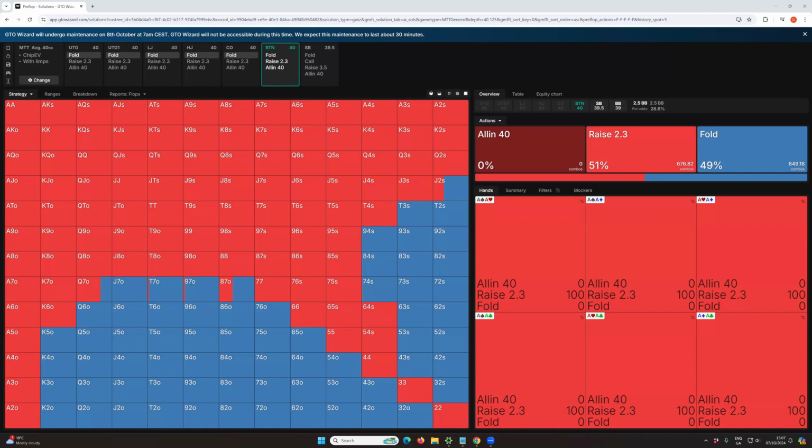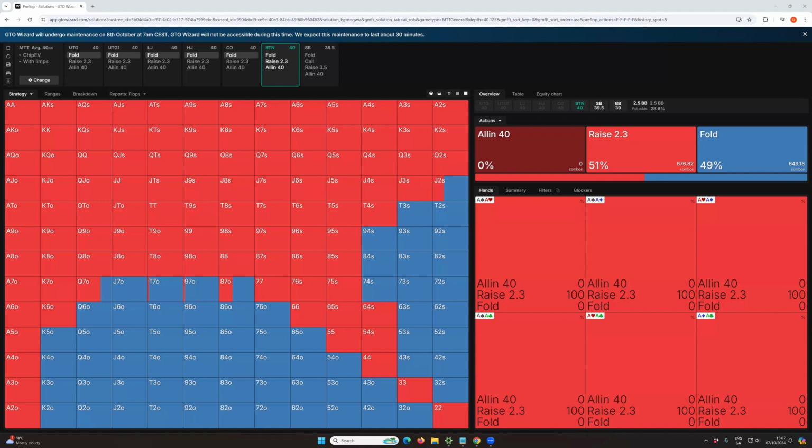So the crux of it is, as we can see in front of us now, we have a range on GTO Wizard. Everyone was asking how to put people on ranges, and also how to memorize those ranges, and how to keep all of those plates spinning at once, when there's potentially 40 hands in here. This is something I struggled with. I have a few methods that have helped me, which I'll perhaps share at the end. But how do we keep these ranges in our head, Dara?